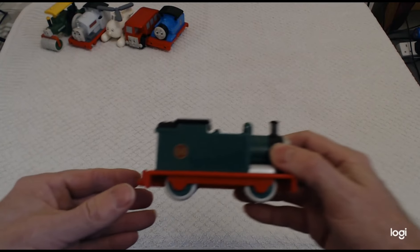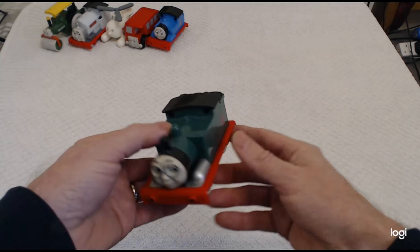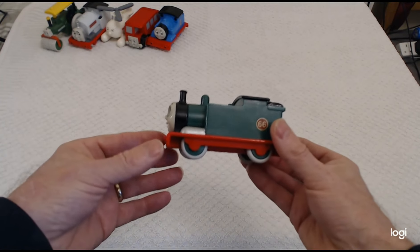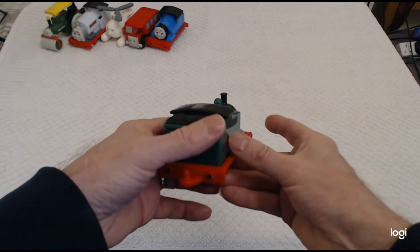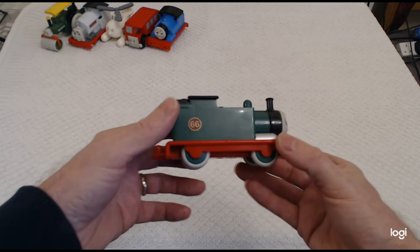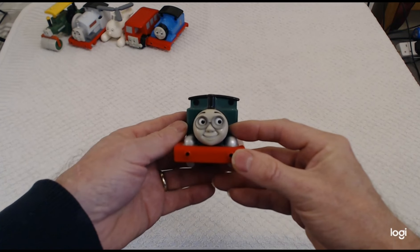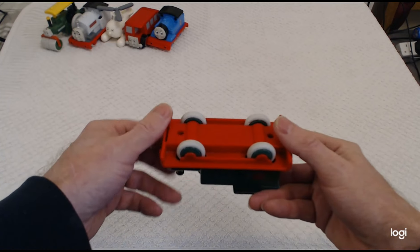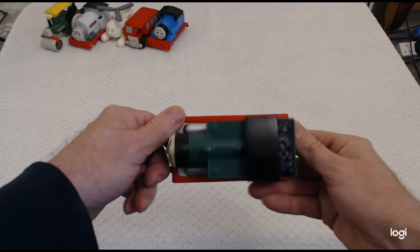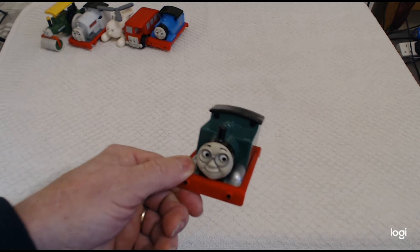Then we have a really relevant character for today's world — we're building rubbish dumps all over the world, in third world countries sadly. This is Whiff. Whiff is deeply into recycling. It's a really great character to introduce to the set — a nice emerald green and a good representation of Whiff.